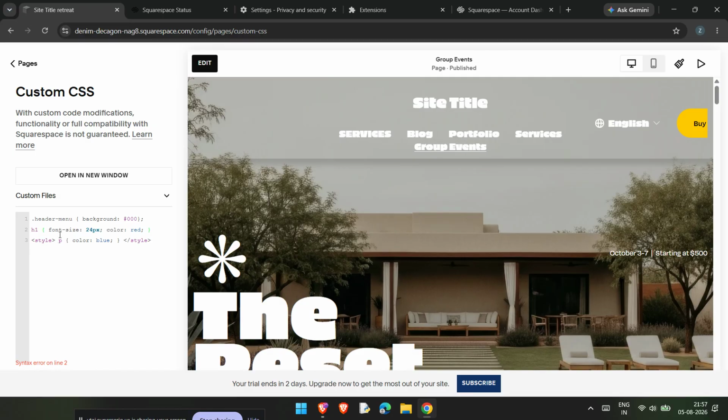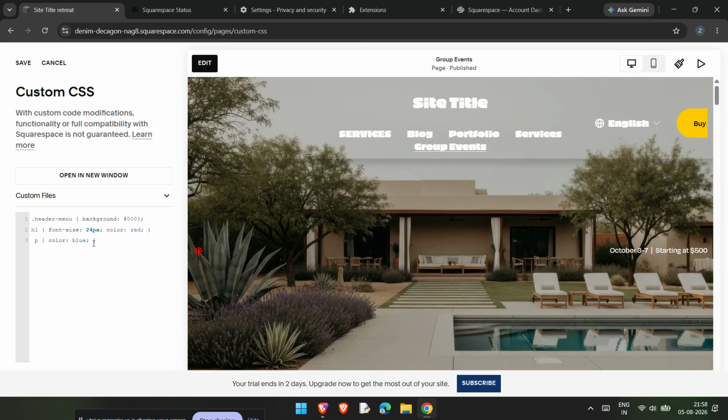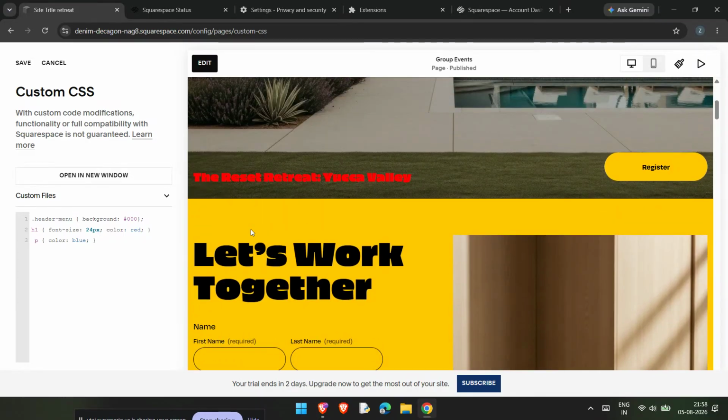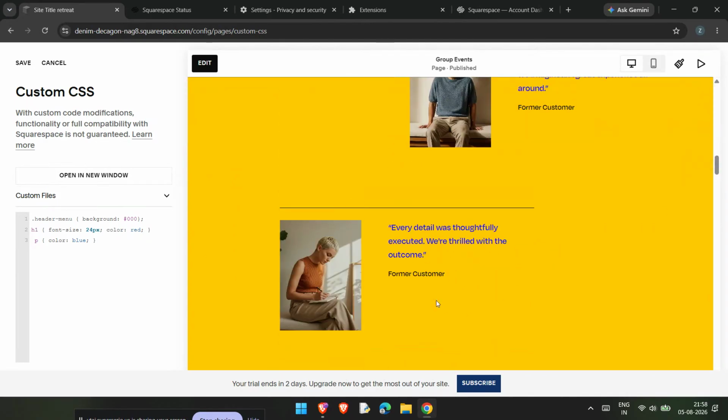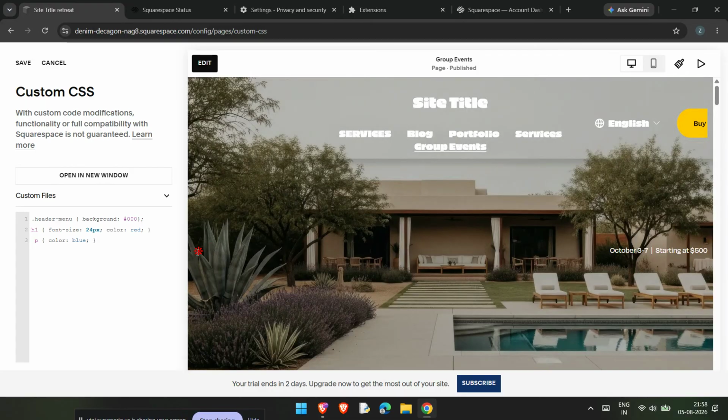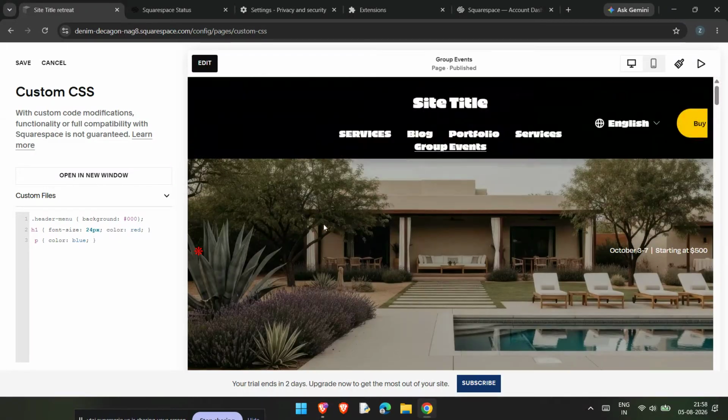The third major issue is that the Custom CSS panel only accepts raw CSS style sheet rules. That means it wants clean CSS, not HTML. If you copy and paste a snippet from a tutorial that includes HTML tags, buttons, divs, or other markup, Squarespace will usually trigger an immediate syntax error. The Custom CSS area is designed for styling only, so keep it to CSS selectors, braces, properties, and values. If the snippet came with HTML instructions, you'll need to separate the HTML from the CSS and paste only the style sheet part into the CSS panel.